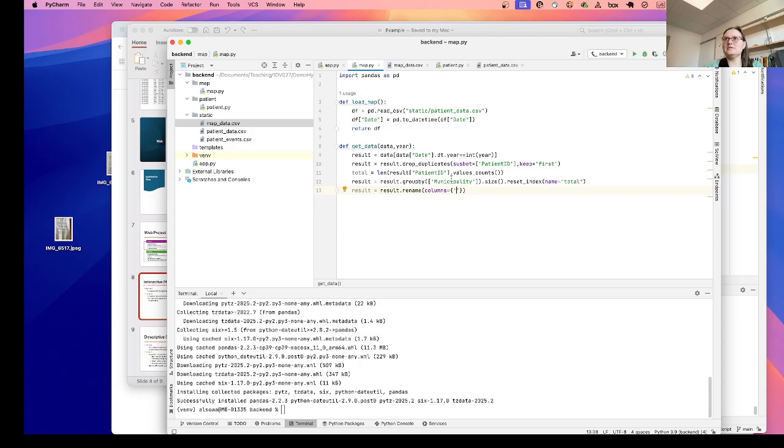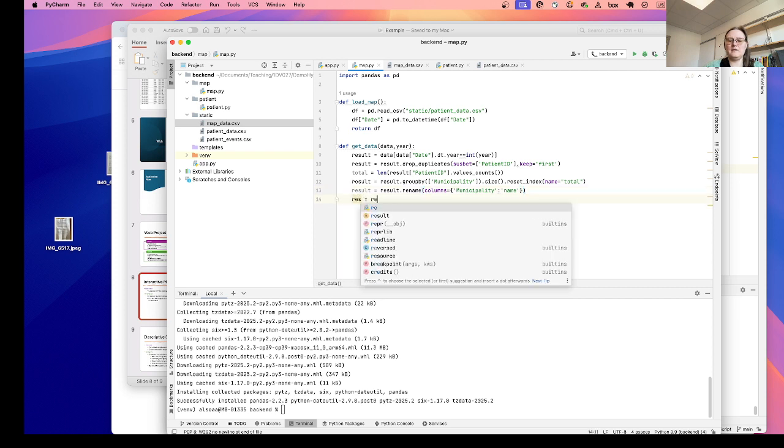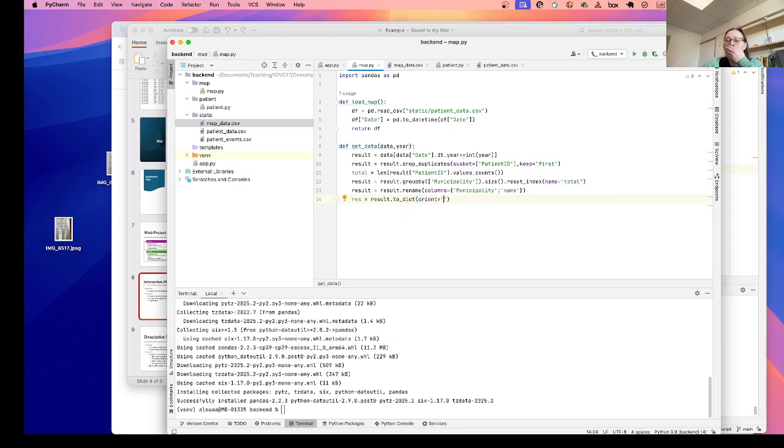Here we have municipality, we rename it to name. Then we convert it to a Python dictionary, because on the web you cannot send data frames, and JavaScript, TypeScript and Angular don't understand the data frame type. They only understand dictionaries, an array of JSON objects.